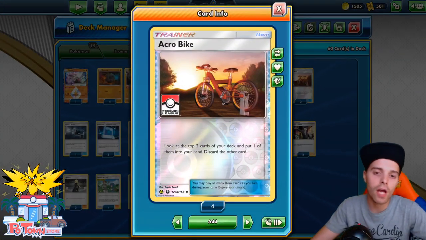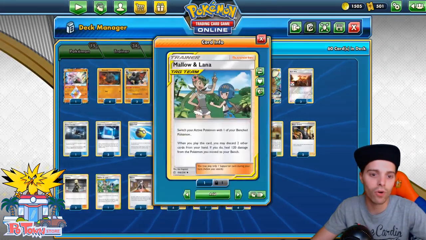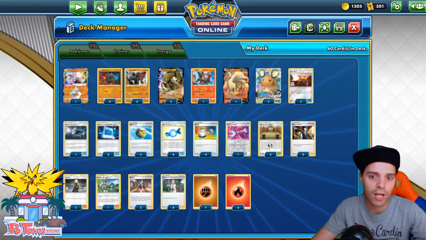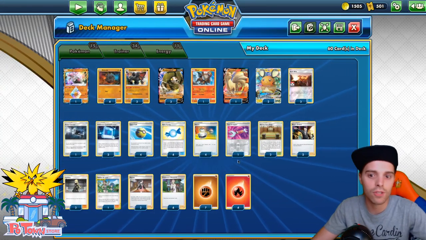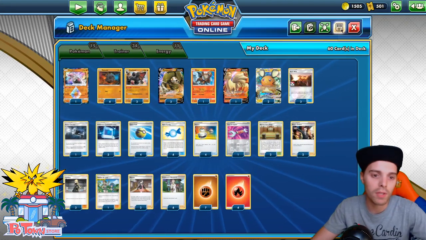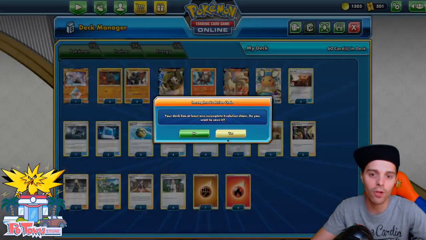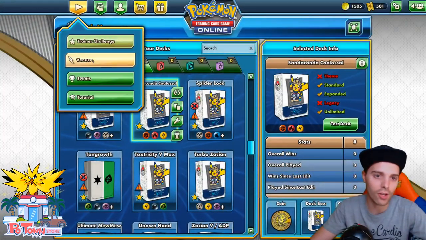Acrobikes is something I do like, because if you get energies in the discard pile, it does help out with the energy acceleration. And then for the Mallow and Lana, it's in here for the Dragapult matchup, but it could be cut for something else, since we are also running only 2 copies of Boss's Orders, so hopefully that will be enough. We do have 1 copy of Great Catcher, so we're gonna see if this deck has some untapped potential. So hopefully you guys are stoked for this video.